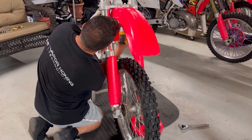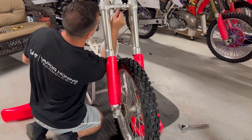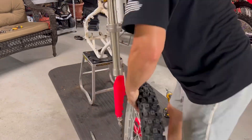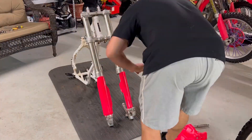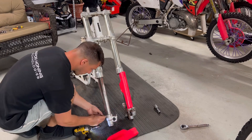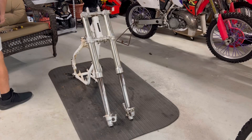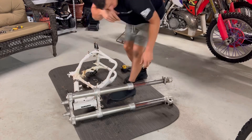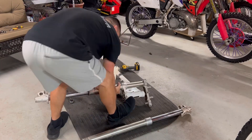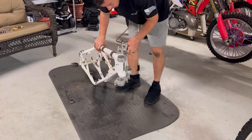The front forks and frame are pretty wobbly with no weight to it. One of the washers was bent — taking note of that. I'll put the screws back in, pull the wheel off, and take the front fork guards off. The front axle is going to get re-zinc plated — it was pretty rough. The fork guards were actually really stuck; I don't think the forks were ever removed. I had to twist hard to crack them loose — I don't like prying in the triple clamps. Got them cracked loose. Whole thing is now apart. I don't have the right socket for the upper triple clamp so I'll get to those later.